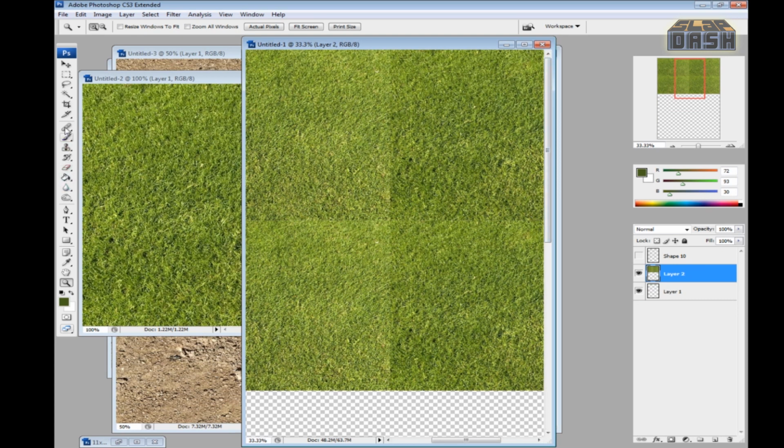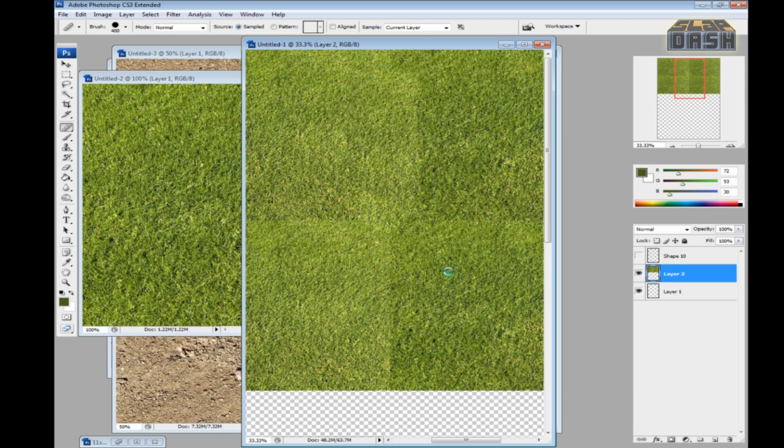Taking a quick look here, there's super easy ways to do this. I'm just going to clean it up a little bit. I'm using a little bit of an older version of Photoshop, CS3. Haven't bought a new version in a while, and this one I just know really well. So we're using the healing brush here, and I'm just going to take a little sample. You can see we can just clean it up to hide where those lines are, and we can repeat this throughout the rest of the process.